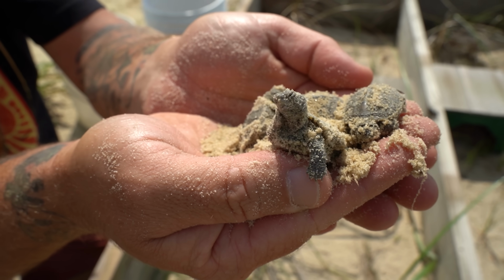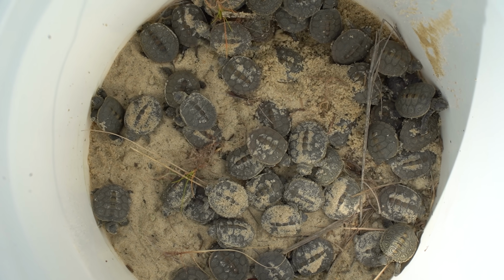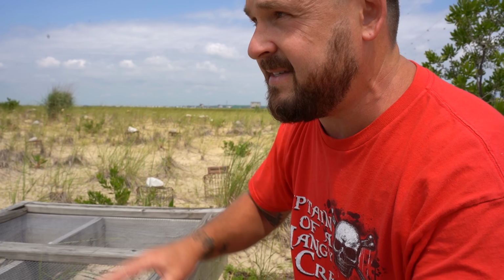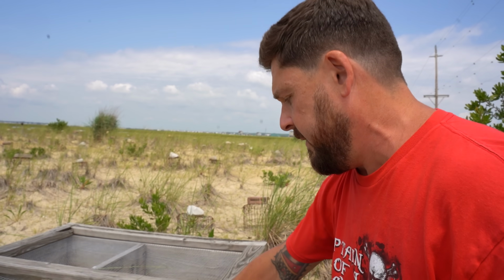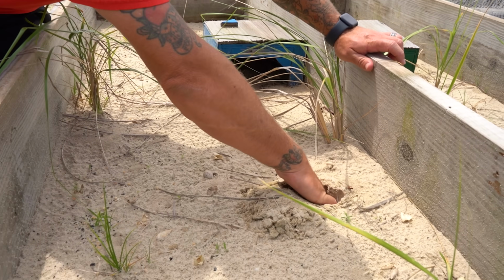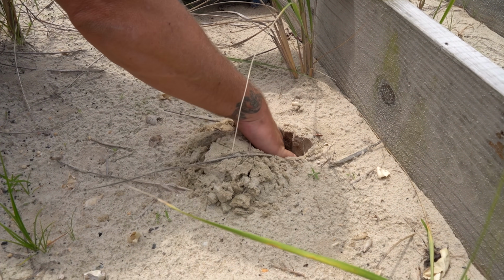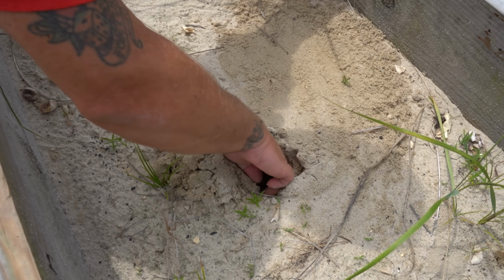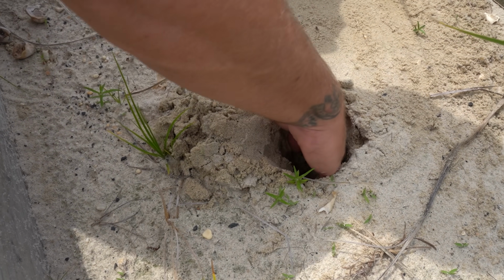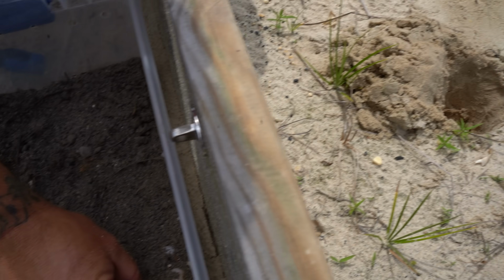And what this does is it not only protects them from predators, but it keeps our babies separate from the actual animals that are native to this particular site, because you don't want to do that. These animals belong at our study sites, and the terrapins that come up here to naturally nest on the artificial beach belong here. So all we do with this is we mimic the flask-shaped nest that the female would dig, which is basically about 4 or 5 inches deep, and we bury the eggs in here. And year after year, it has proven to be successful for the babies.